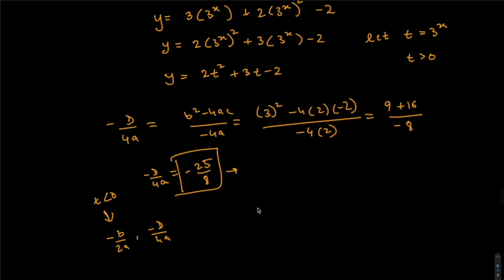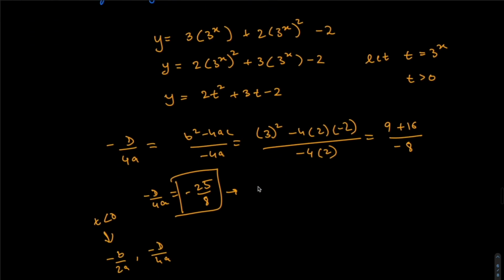So if I check, minus b by 2a. So minus b, so minus 3 and 2 times 2. So this is minus 3 by 4. And we have hit our roadblock, right? So t is less than 0, whereas we put the condition that t must be greater than 0, right? It must be greater than 0. So now what do we do? Let's draw the curve.